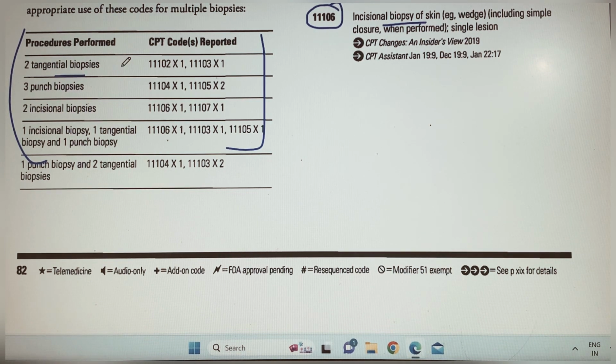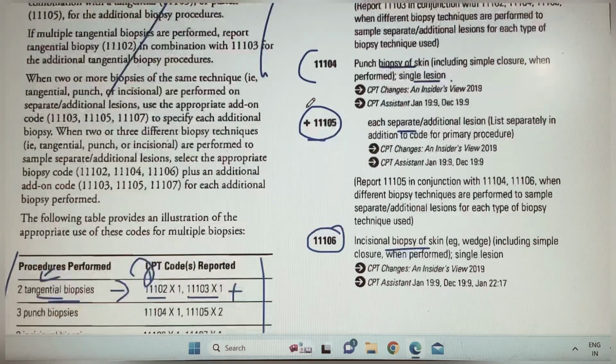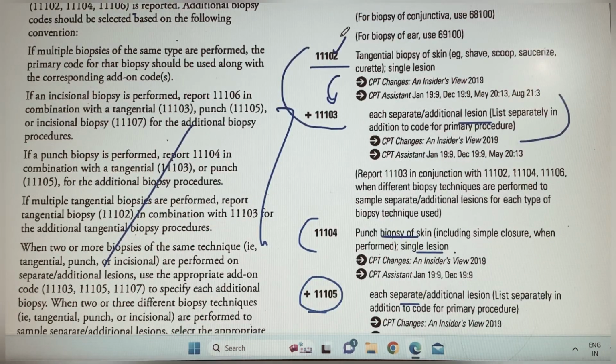How are you going to code? You will code the primary code of tangential biopsy to report one biopsy, and you are left with one more biopsy. For that you will use the add-on code from tangential only. You will report one primary code and one add-on code.